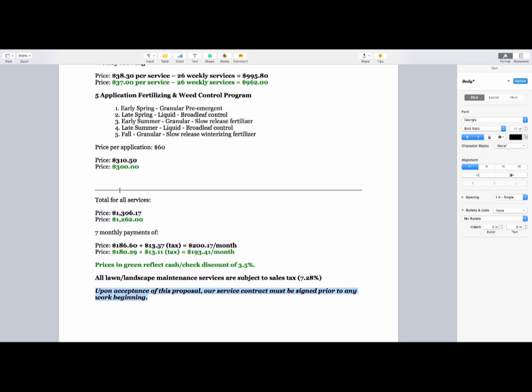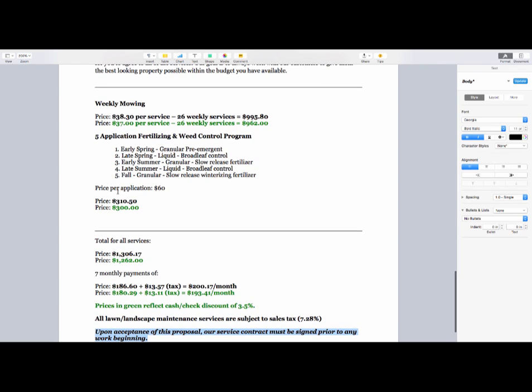So now that we have our proposal complete, let's save it as a PDF before we send it to our customer. And the reason for a PDF is that way our customer can open it no matter what kind of device they're reading their email on, whether it's their iPhone, iPad, computer. If we save it as a document, such as a Word document or .pages if you're on a Mac, or OpenOffice, some processors can't be opened on other computers if they don't have the application on their device. So we save it as a PDF. This makes it easy for our customer to open up the proposal regardless of whatever device they're using or application, because the last thing that someone wants to do when they have a proposal arrive is not be able to open it. Definitely going to bring down the chances of you getting the job.